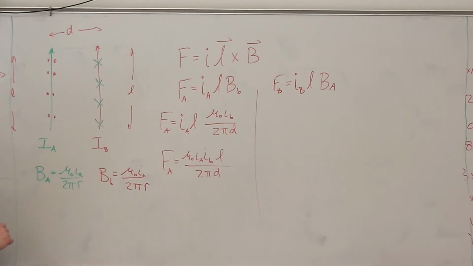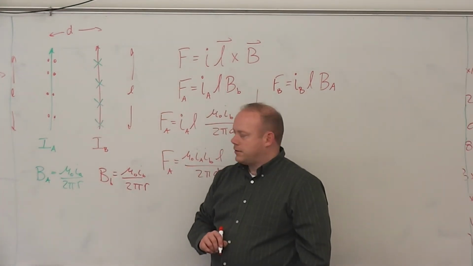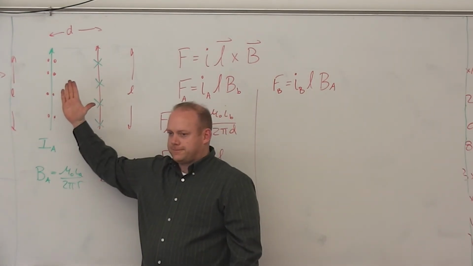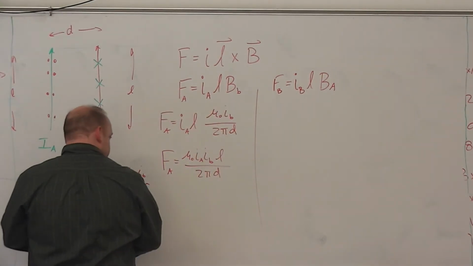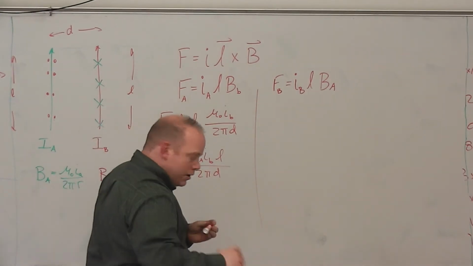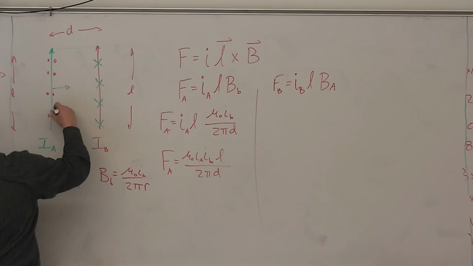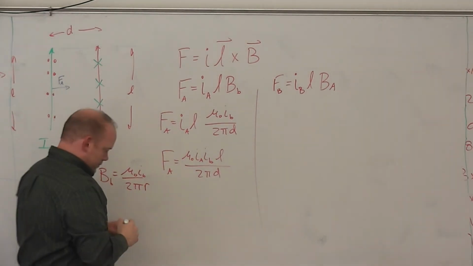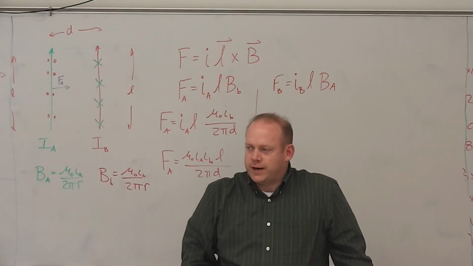And what direction would it feel a force? The magnetic field comes out of the board. Right hand, fingers go in the direction of the current, like that. So we have a force on this to the right. Think about this. This is the force on it. You should be able to completely predict the force on B right now.